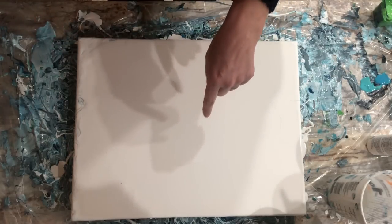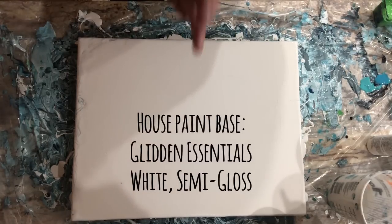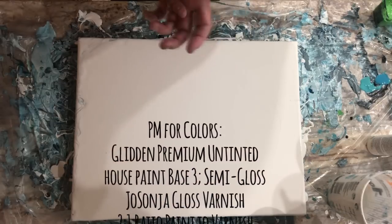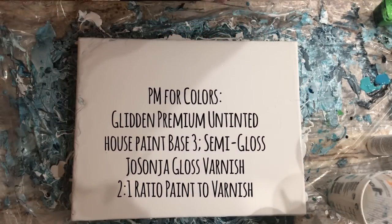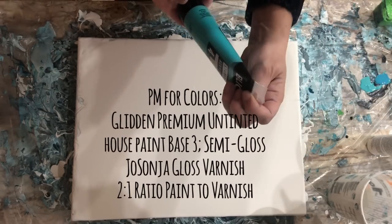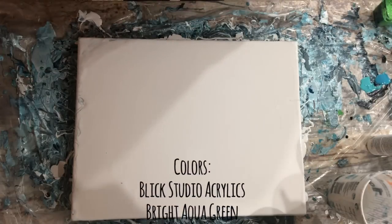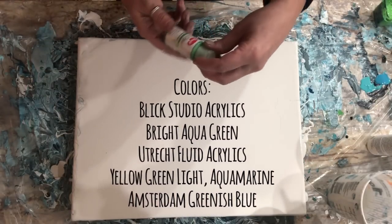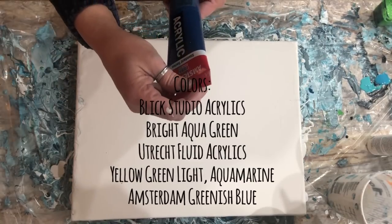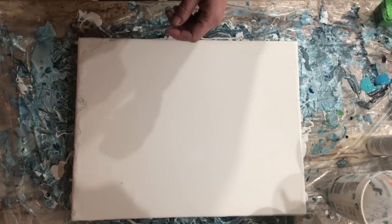Base of Glidden Essentials white house paint in semi-gloss on the canvas. Pouring medium recipe for the colors is the Glidden Premier Semi-Gloss Base 3 in white. Colors are Blick Studio Acrylic Bright Aqua Green, some Utrecht Fluid Acrylics in Yellow Green Light, and some Amsterdam, one of my all-time favorite shades, the greenish blue. That's it.